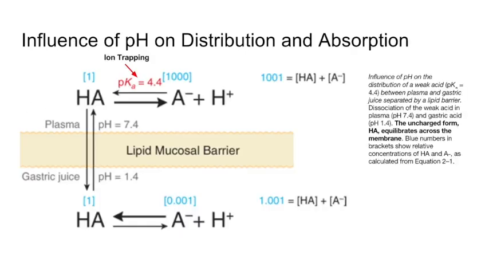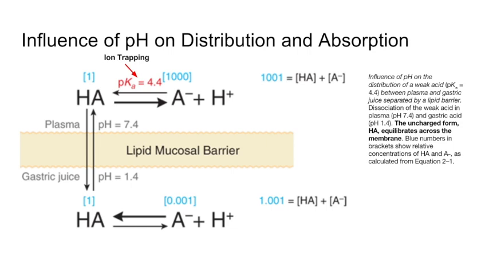And just to elaborate on this for people who are more visual learners, as we know, we have acids dissociating and then the non-dissociated form. This is similar to the example before. We have a pKa of 4.4, and we have our pH of 1.4. If our pKa is above our pH, the ratio is much more in favor of the undissociated form, so that form can then cross the membrane barrier.